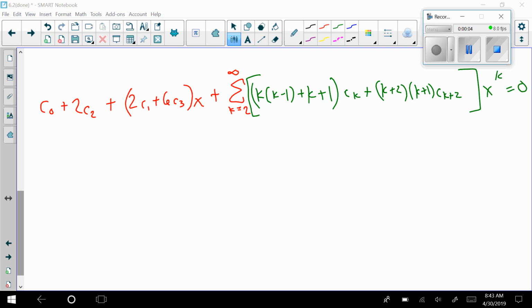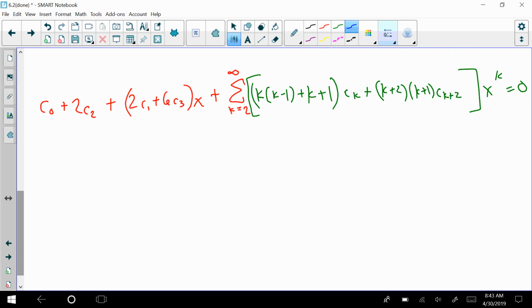So in the last video, I stopped right here, and I said I wanted you to try to solve it on your own. Remember that how you do this is you're just lining stuff up. We're just coefficient matching. These are the constants, and there's no constant over here, so I know it's c sub 0 plus 2c sub 2. That has to equal 0. Again, this one here has an x. There's no x sitting over here. So I also know that 2c sub 1 plus 6c sub 3 should equal 0.